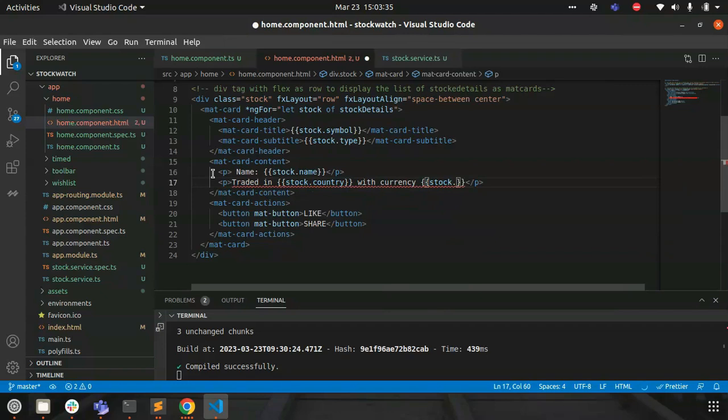So I think that will be enough, might be. Okay, so there are two buttons called like and share.